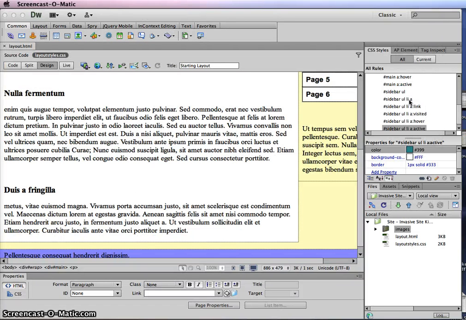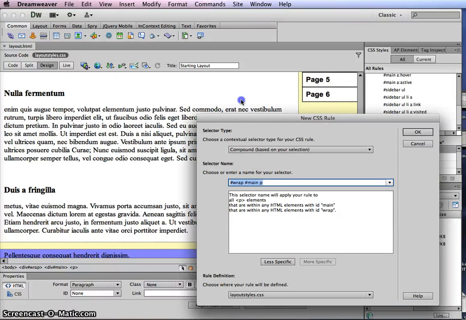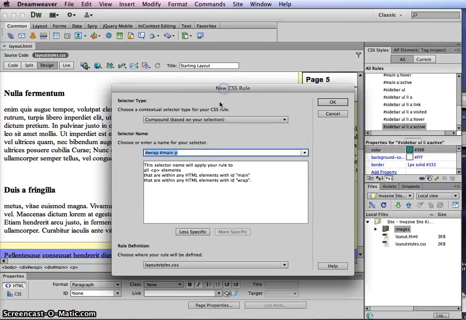Some other styles that you're going to want, we can add in. We'll do some of them this way, and then some through the code again, but we're just going to hit that little plus that's down in the bottom of the CSS panel to add a new CSS rule. And it will come up like this. And this one is compound. We'll do this one this way, and we'll see another way to do it.